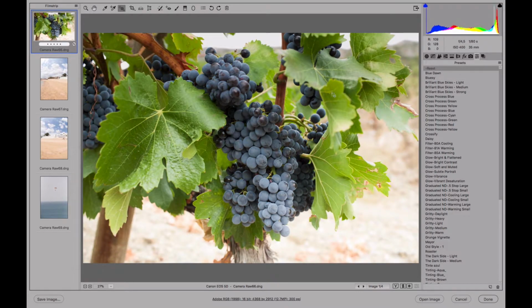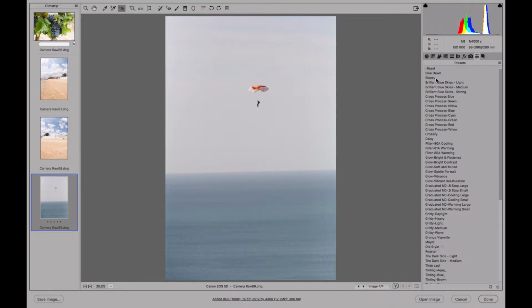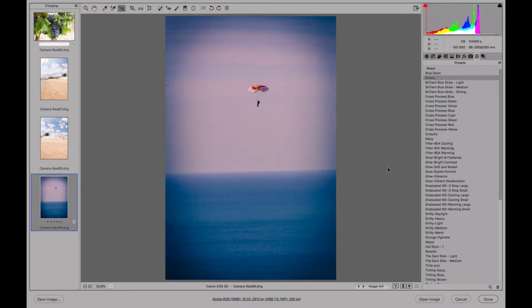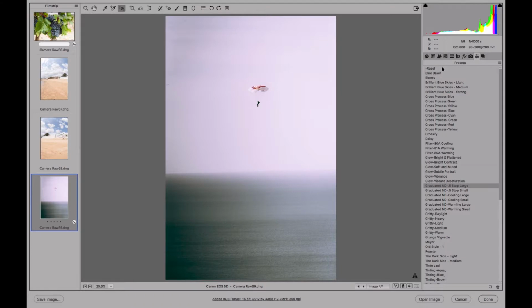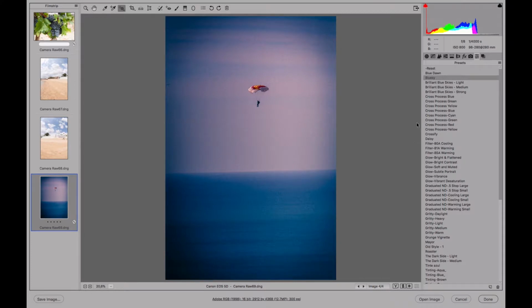The funny bit in this is that it's going to save a lot of time later if I want to, for example, add the bluesy preset to this photo. It would look like this. So it doesn't look too bad. And I have this one, and blue down would leave it like this, and this one like this, and this one like this, and this one like this, and then 0 like this. Well, I've created my first preset.